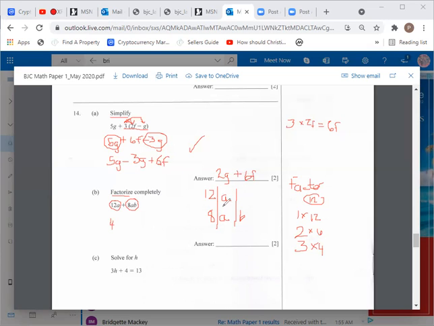Now I look at the second column, a. a is common to both terms, so a is the highest common factor. If I look at the third column, there's a b. That's a part of the second term, but b is not a part of the first term, so b is not a common factor. So what am I going to do with the highest common factor that I pulled out of the two terms? I'm going to use those to factorize my expression.